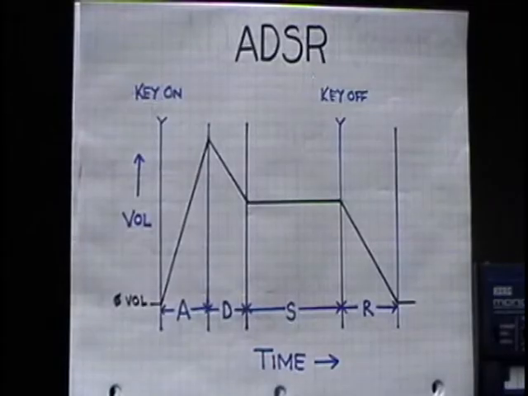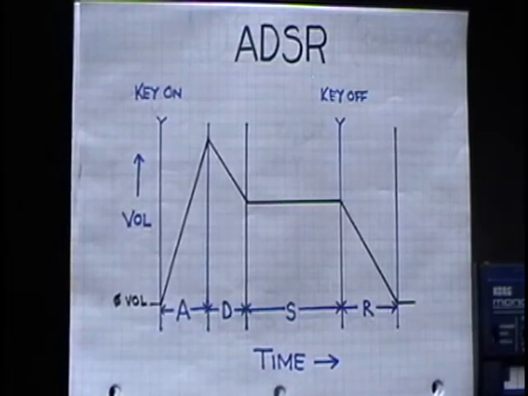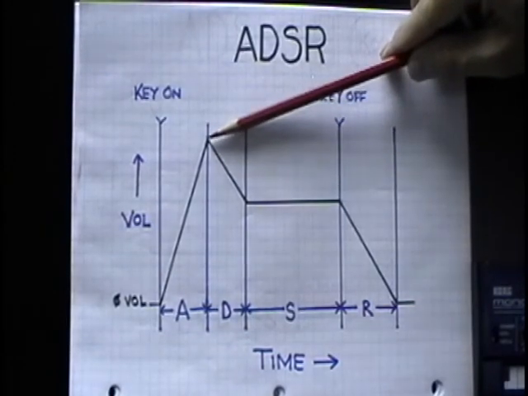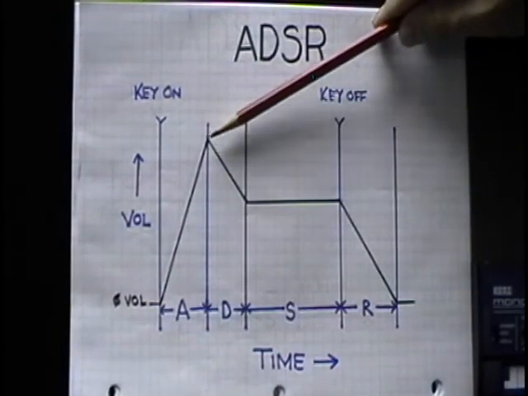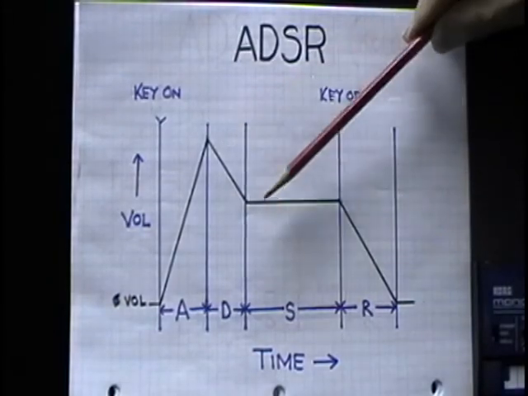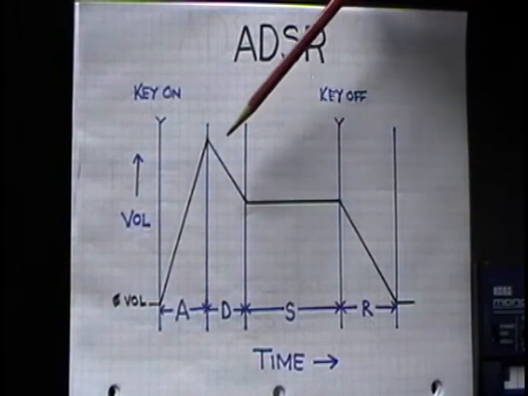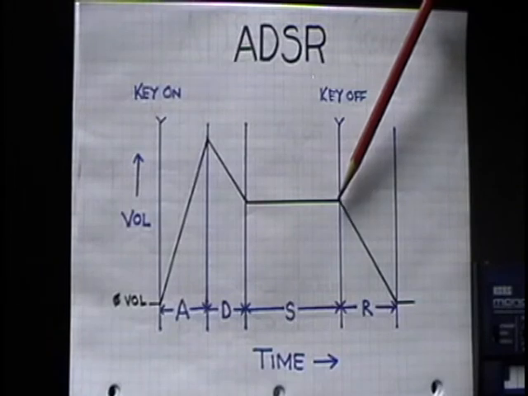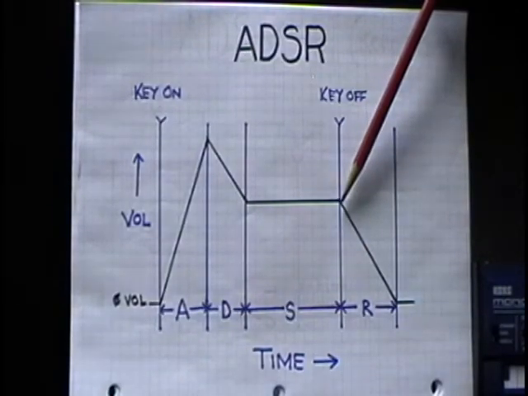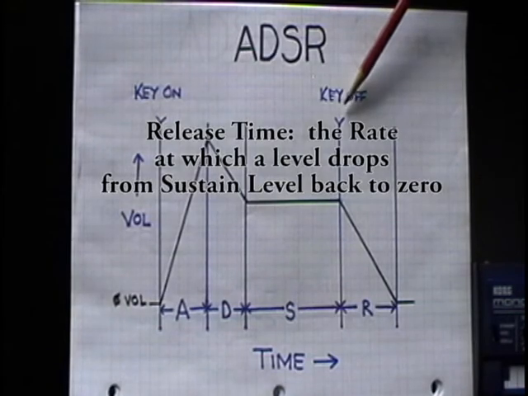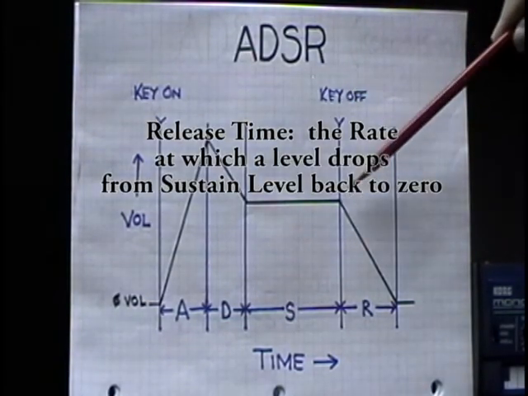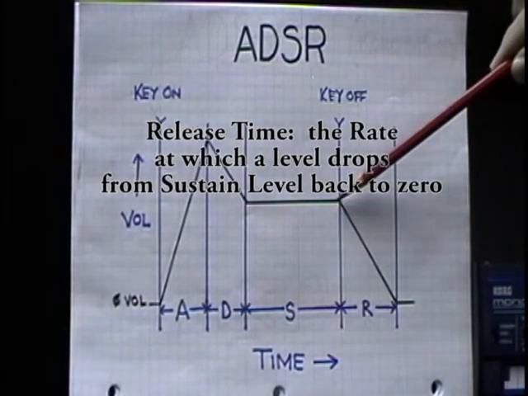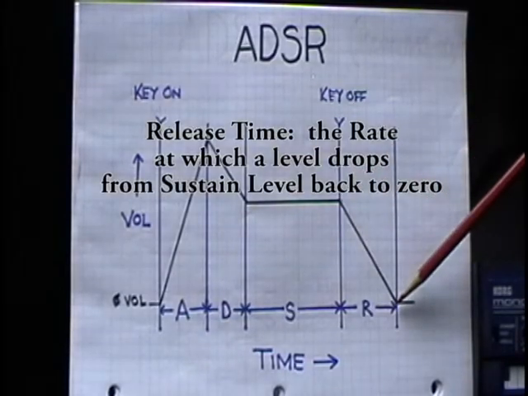If it's anywhere other than all the way clockwise, then the sustain level is less than the maximum, and we can determine the time that it goes from the maximum volume down to the sustain level. And as long as we continue to hold the key, the note will be held out at that same volume, whatever the sustain level is set to. When we release the key or other trigger, then there's a release time. The release time is the time that it takes, or the rate at which the volume will drop from the sustain level, whatever we have that set at, back down to 0.